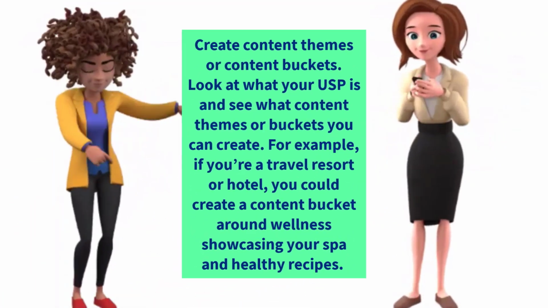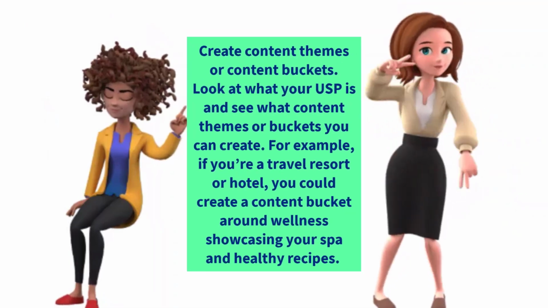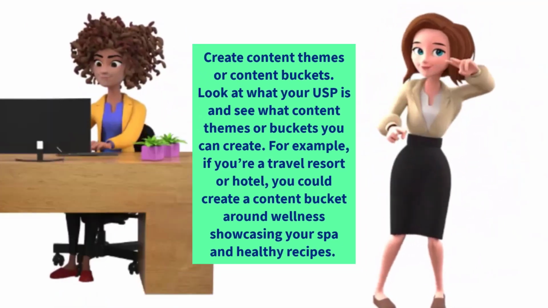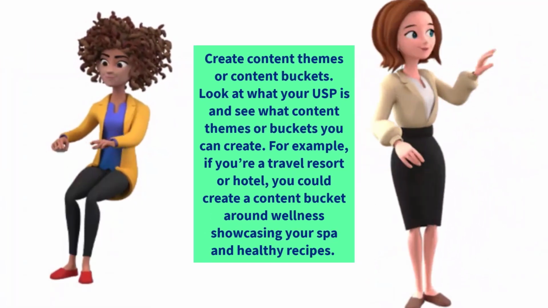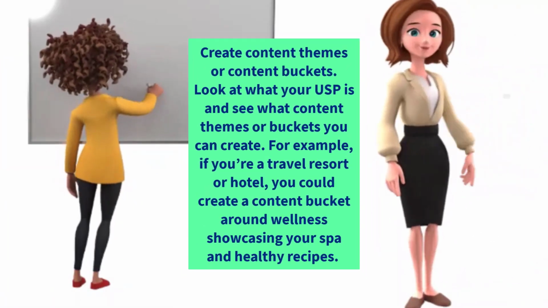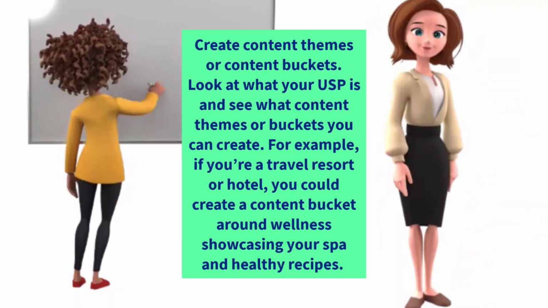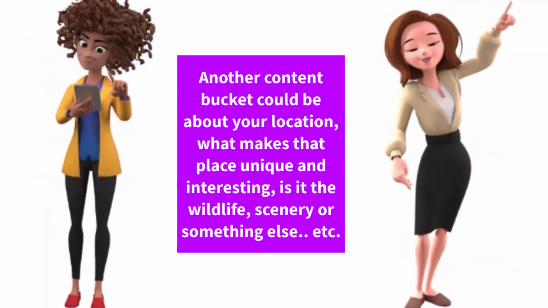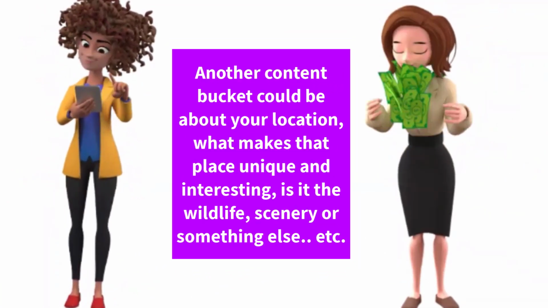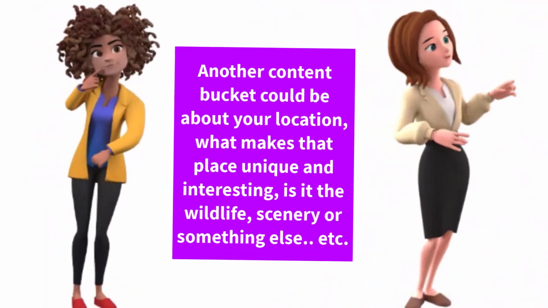You can create content themes or content buckets. Look at what your USP is and see what content themes or buckets you can create. For example, if you're a travel resort or a hotel, you could create a content bucket around wellness, showcasing your spa and healthy recipes. Another content bucket could be about your location. What makes that place unique and interesting? Is it the wildlife, scenery, or something else?